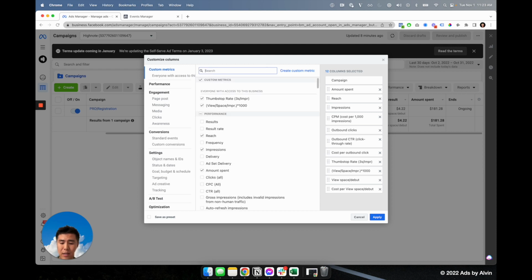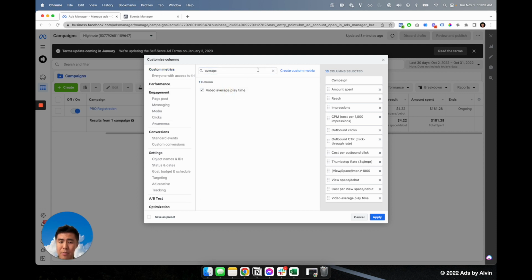And I also had average play time that I wanted to include. So what I'll do here is check save as preset, and I'll call this core performance. For this specific account, we're actually just driving confirmation page views. This is a top of funnel strategy where we're just trying to get registrations, and this is the registration confirmation page.